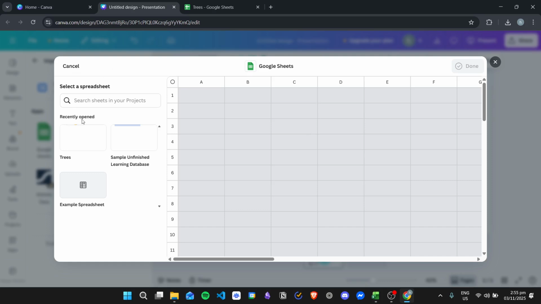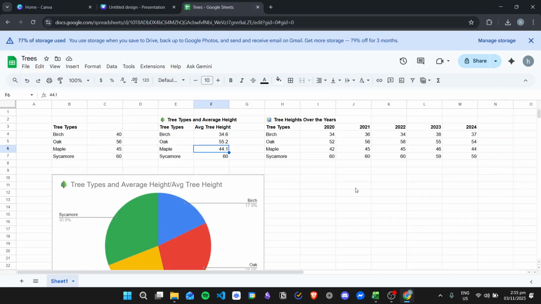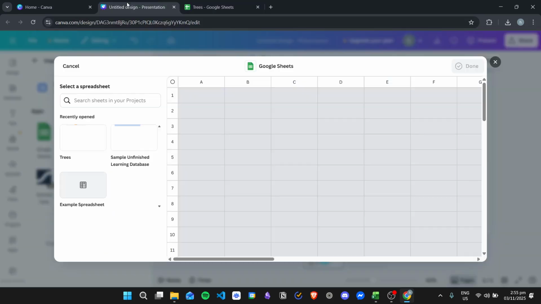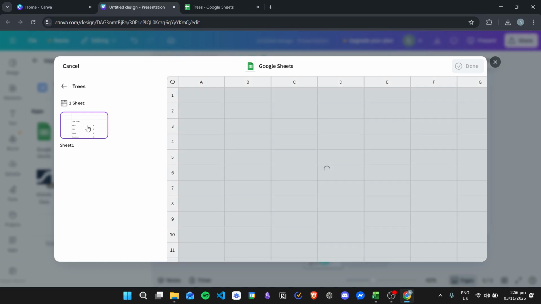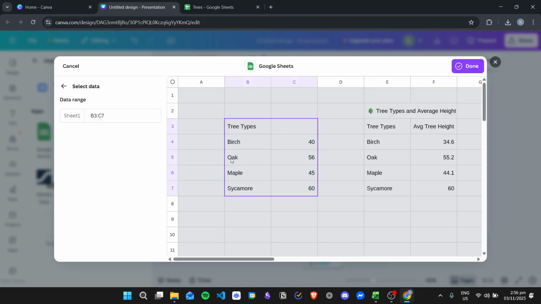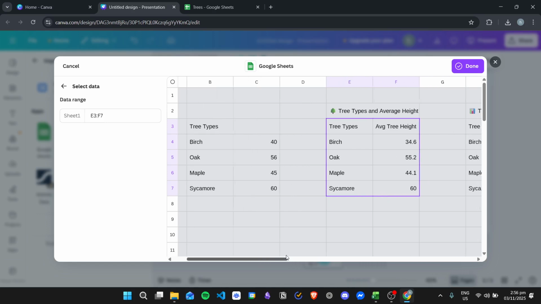From here, I will choose my project in Google Sheets, which is titled trees. So let's select trees, and then we will choose sheet 1. For example, I want to choose this data from E3 to F7.